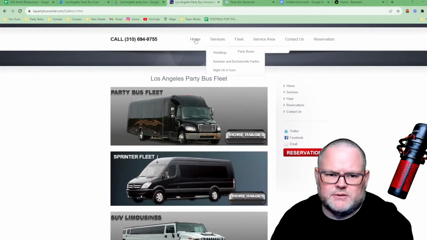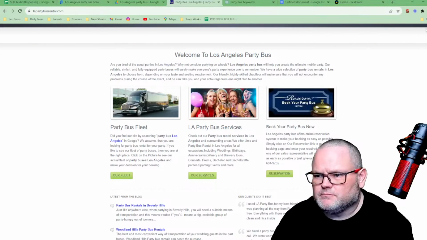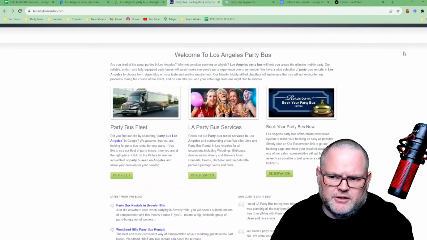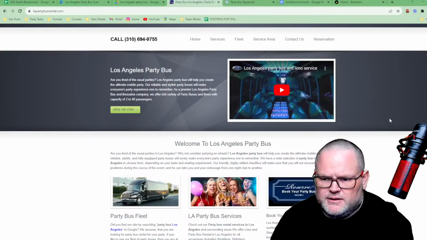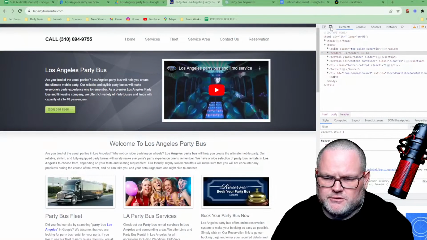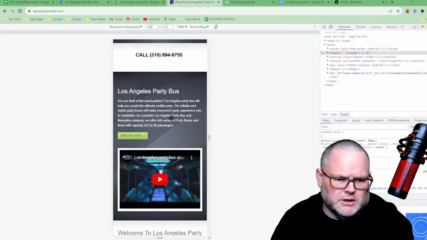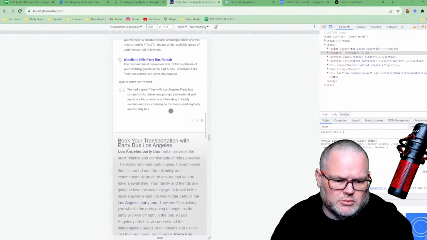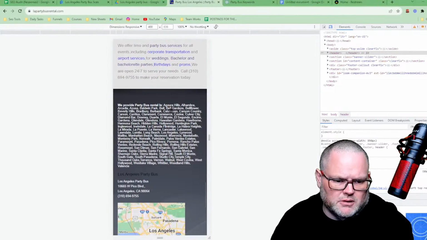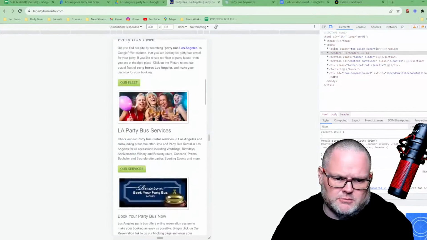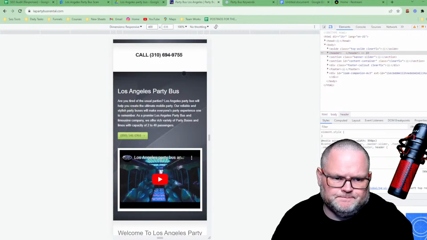Alright, let's see what your website looks like on mobile. Anybody wants to know how you do that, you just simply right click and hit inspect. You're going to hit this little icon right here which goes from desktop to mobile. It shows you what the site looks like on mobile. It is decent looking on mobile, so no problems there. Alright. It's not the best looking site, but it looks good on mobile, and that's what we want to check for, right?